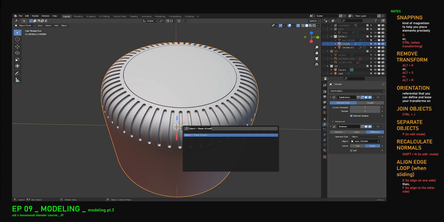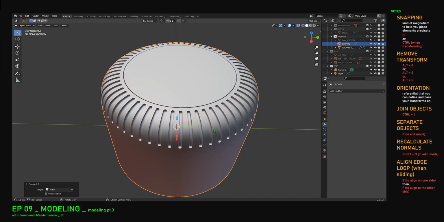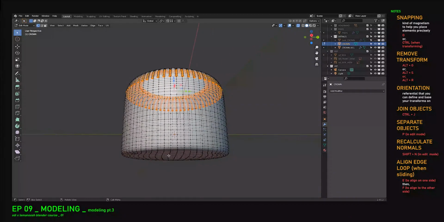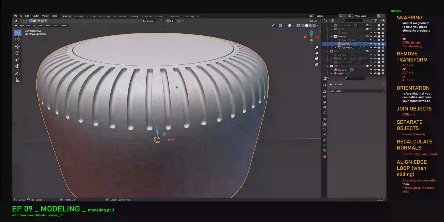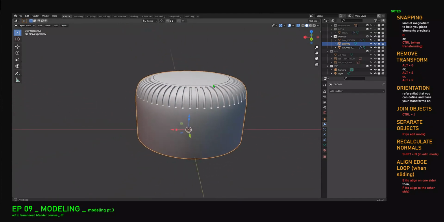So first we will save because this could crash. And you search for convert mesh. This is a way to basically apply all the modifiers, but you could also do it by hand by just doing apply on each modifier but starting from the top one. Since we don't need all of this geometry, we can just go in side view and remove all the bottom part now because we already have this. Quite cool, no?